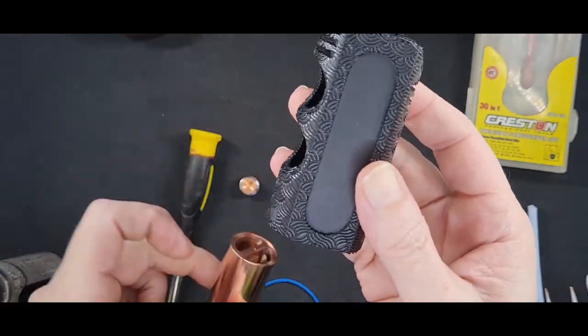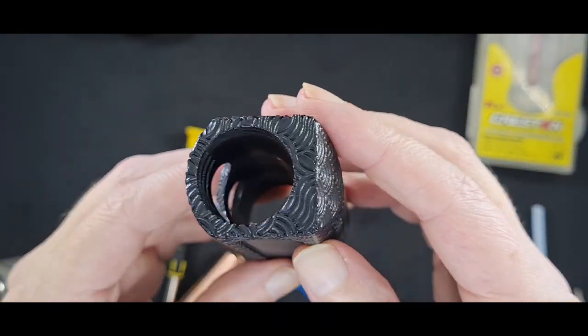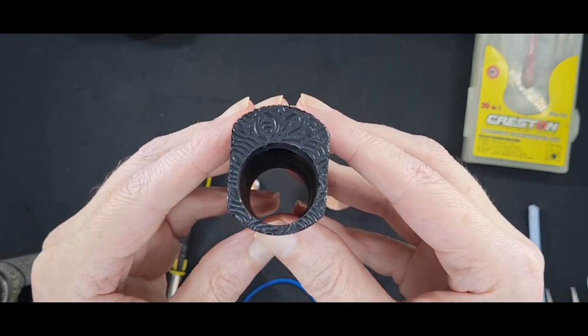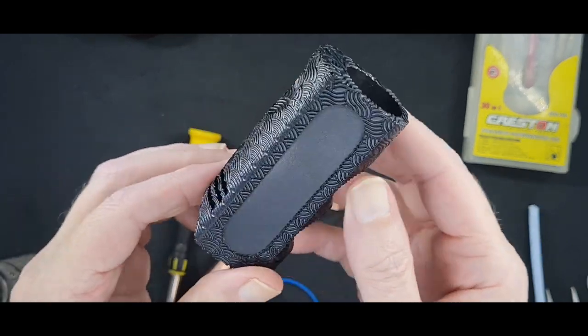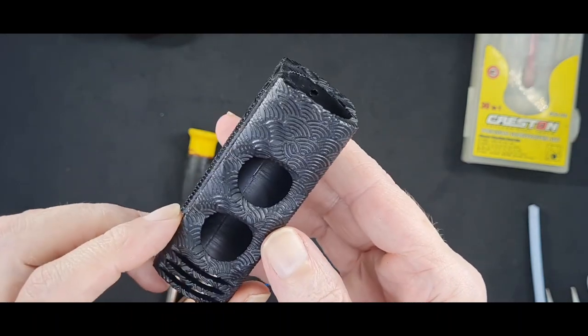Here's your tube. Here's the body. Let's take a look at the body. The body itself is well done. And I have a little surprise for you guys. Do you see anything? It took me a while to find it. But each one of these does have a serial number. They are serialized. Nice.